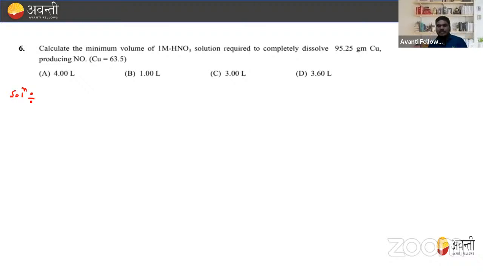So this question is basically related to the reaction of copper with HNO3, as we saw in the P block, right? What happens? Basically, this is copper. When the copper is treated with HNO3, this is the standard equation. We have to learn this. When copper is treated with HNO3, the formation of copper nitrate, Cu(NO3)2, plus 2NO plus 4H2O takes place. So this is the balanced equation.